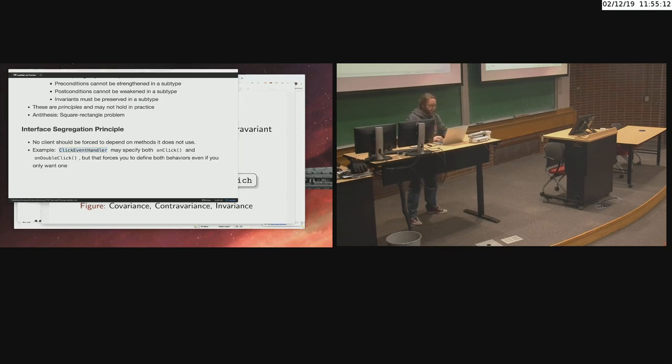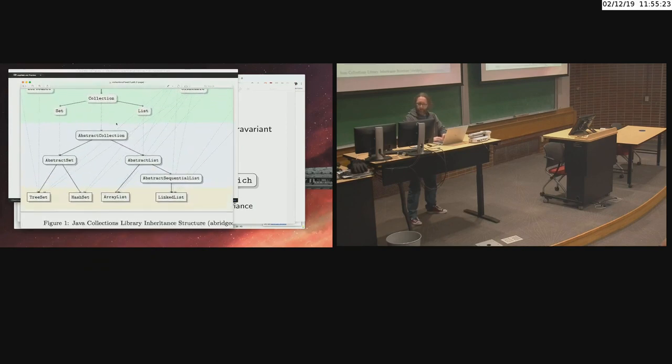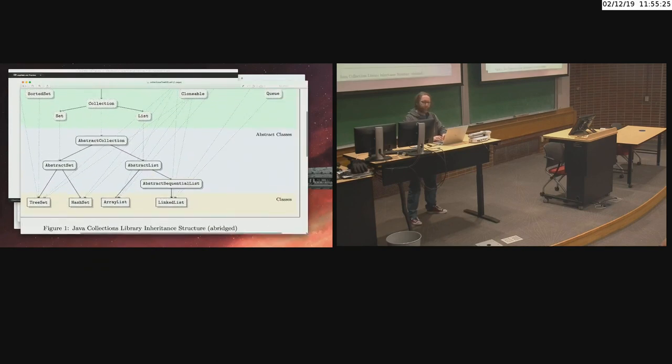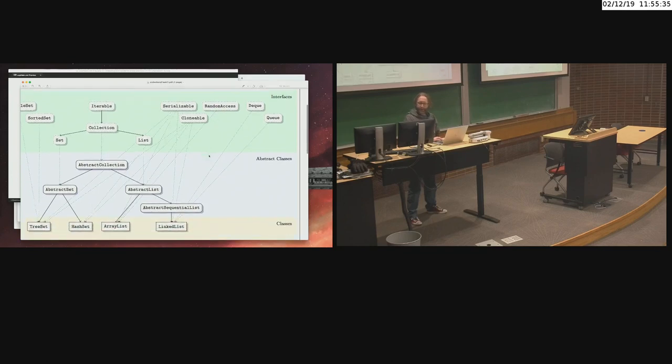Another classic example is the ArrayList interface, or an ArrayList. For that, I still have my other picture here. Let's come over here, and I will zoom in. All right, there we go. So there's an ArrayList down there, and if you follow all three of these things back, it's serializable, it has random access, and what else does it have? It has cloneable. So it has these three things right here.